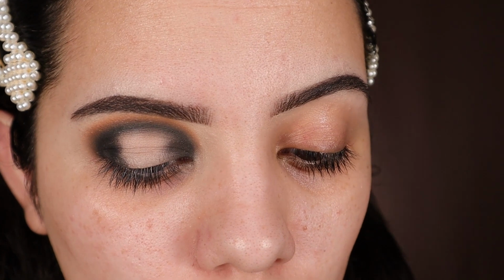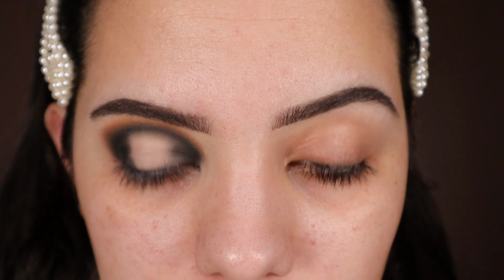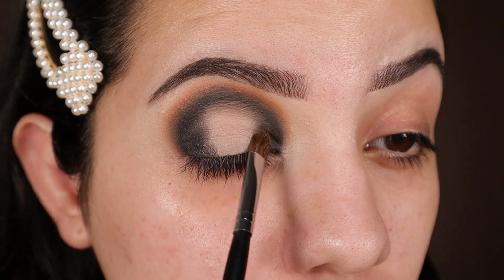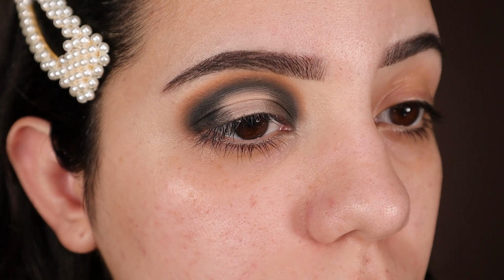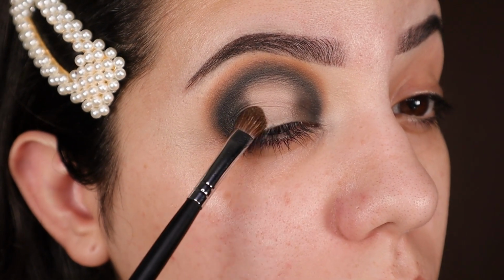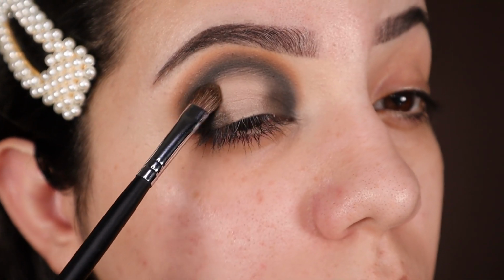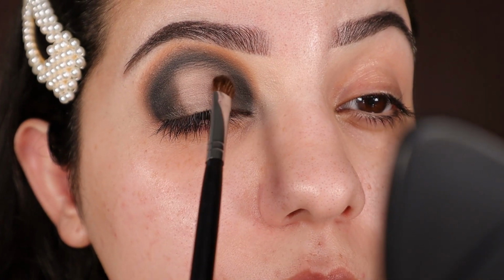And then I'm going to take a Morphe M709, which is this here. And I'm going to take the dark brown Manifest and pat it on the edge of the black here. I'm gonna make sure not to bring it too far over.